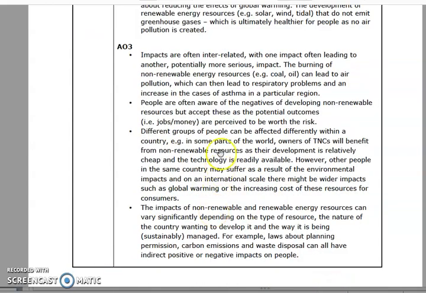AO3, Assessment Objective 3, is about your judgments and your assessments of them. So looking at how wide-ranging, the short term, the longer term, and the most important aspects of it. So have you been able to do that within your answer? So again, you can use this video, you can pause it, have a look at some of the comments that have been made in the mark scheme, and then have a go at seeing how well you think you've done. So you can pause this now and you can have a look at the different elements.